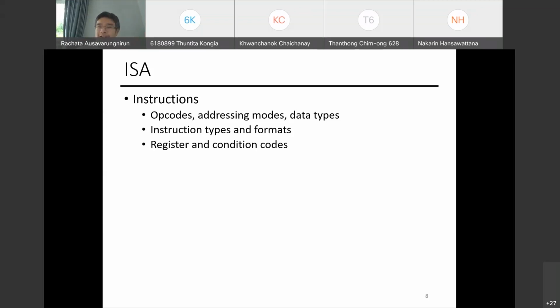Anyone here know what condition code is? So let me ask you this. Would it be nice if I have an instruction to say, do this add only if the previous instruction results in a 0, or if the previous instruction results in a negative number? It can be useful, right? So if you want to make sure, for example, your assembly is really small.